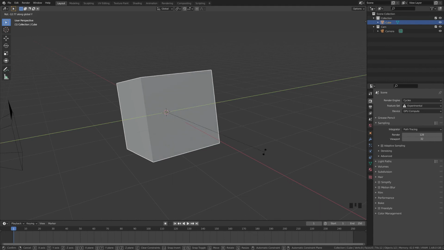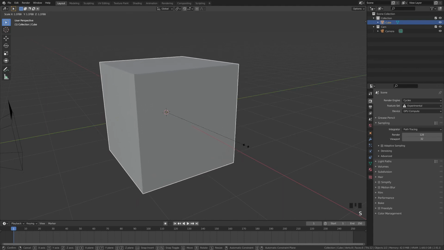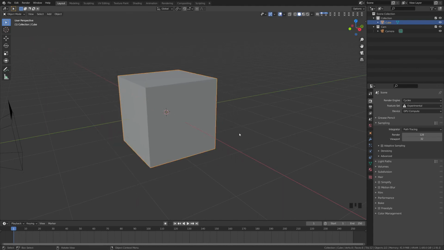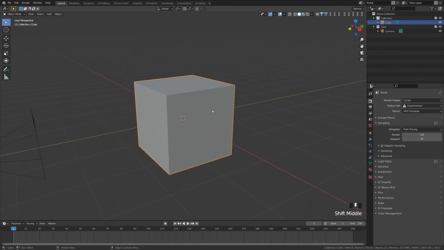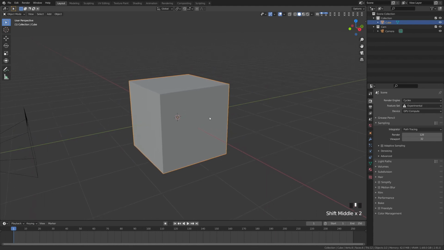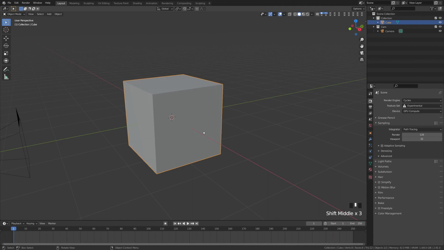And the same thing goes for move and scale, but scale is S, and G is for move, but you can think of it as G for grab, and that will also do the same thing. And a great thing about that is you can actually input numbers, and this is where it gets kind of complicated for beginners, but I highly recommend trying to work towards this. So let's say we want to rotate this cube 45 degrees on the x-axis. You can actually just type that in.